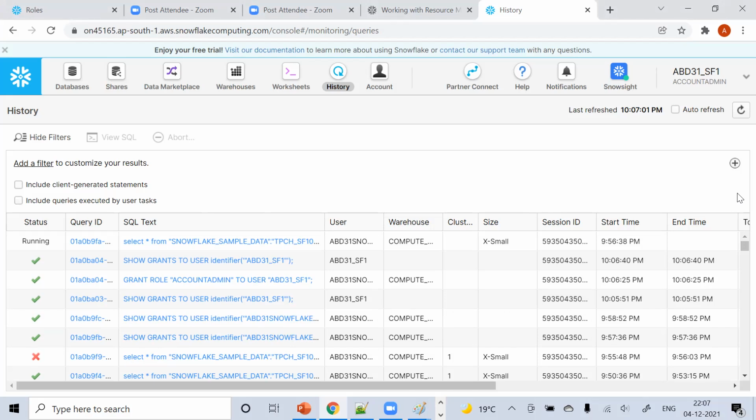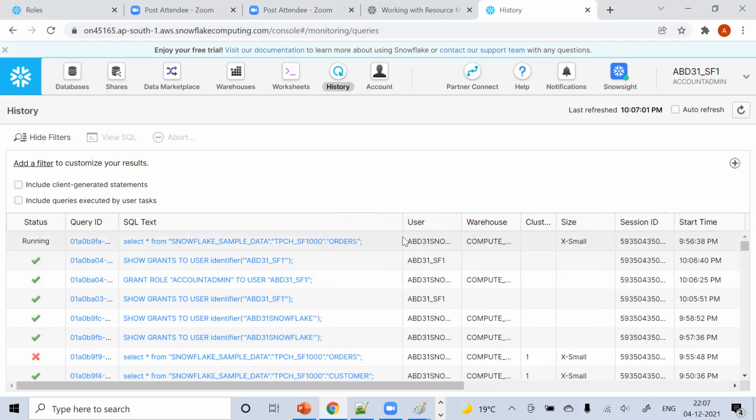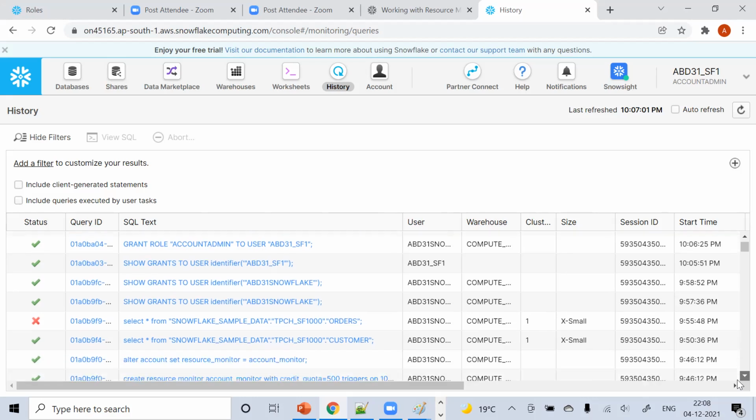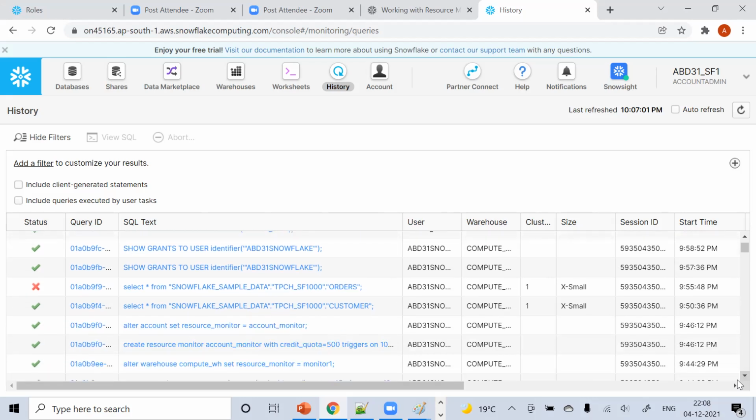For your account admin should be able to view the users below who are all using this account. You need to see the query, whether he has done any delete or drop before leaving the company. Yeah, he can see the query, but if there are thousands of queries there, you can't go one by one. You can't go and check, right? It's very difficult. That's what I'm saying. If you have that export option, that would have been easy.